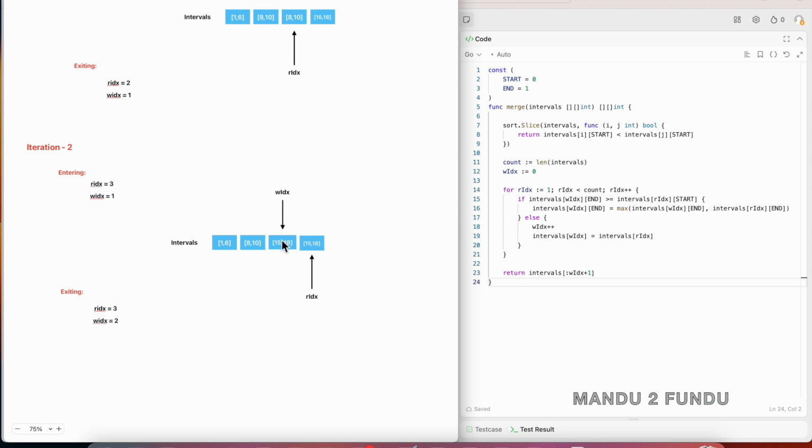So this is copied over to this location. Then we reach the end of the array. So the loop breaks out, and when we come out, we return the intervals subarray starting from index 0 to widx plus 1. So which is basically this part of the array.